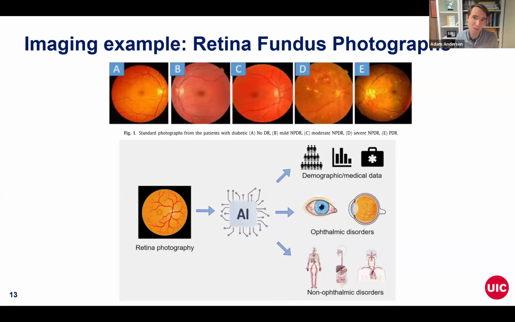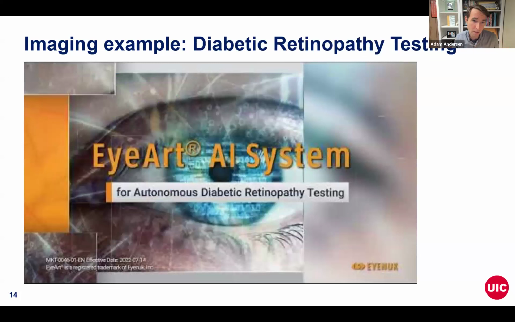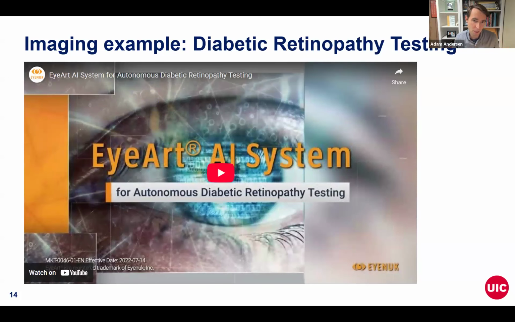Okay, so what's cool about this is that it has been deployed in real world settings. There are several diabetic retinopathy tests based on retina fundus photography that help predict or detect diabetic retinopathy, which can then be assessed by an ophthalmologist, right? So it's not finalizing the diagnosis, but it alerts primary care doctors to potential issues with their patients' eyesight. Then the referral is made to the ophthalmologist for further testing. But let's take a look at this video so you get a sense of what some of these models do.